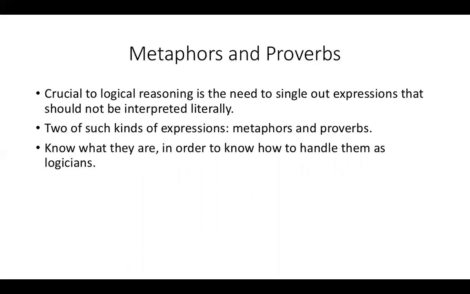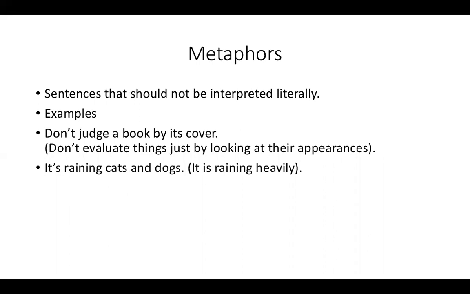Now let's look at metaphors and proverbs. Crucial to logical reasoning is the need to single out expressions that should not be interpreted literally. Two of such expressions are metaphors and proverbs. We need to know what they are in order to know how to handle them as logicians. Metaphors. These are sentences that should not be interpreted literally. Examples. Don't judge a book by its cover, which means don't evaluate things just by looking at their appearances. It's raining cats and dogs. It's raining heavily. So we don't interpret metaphors literally.